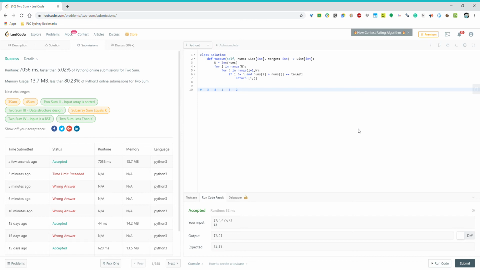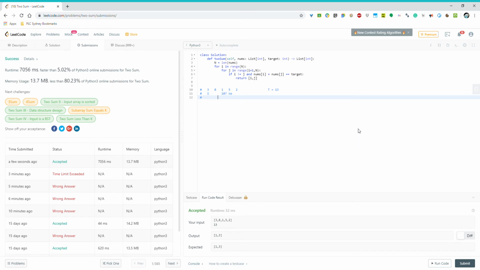For some reason 38152 is my favorite example. And the target can be 13 as it was before. Now, what we really want to know here is, looking at i equals 0, looking at the 3: we want a target of 13. I've got a 3. What I want to know is, is there a 10 anywhere in here? And the answer to that is no.